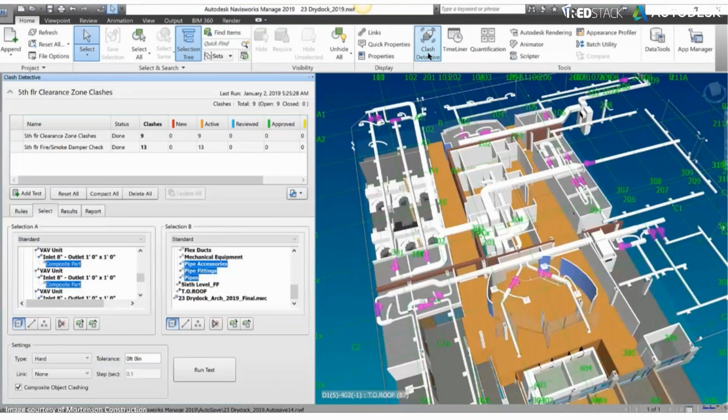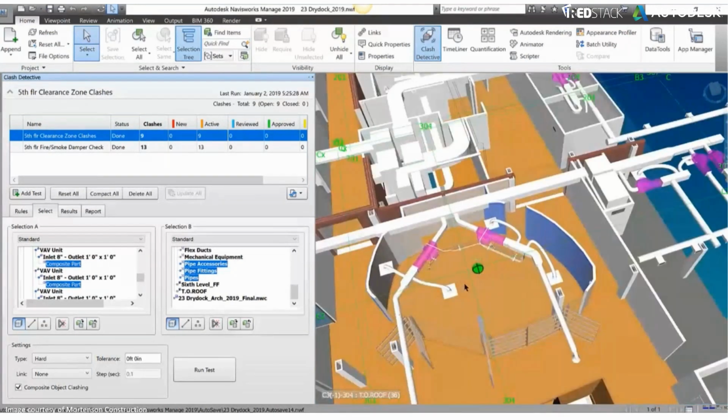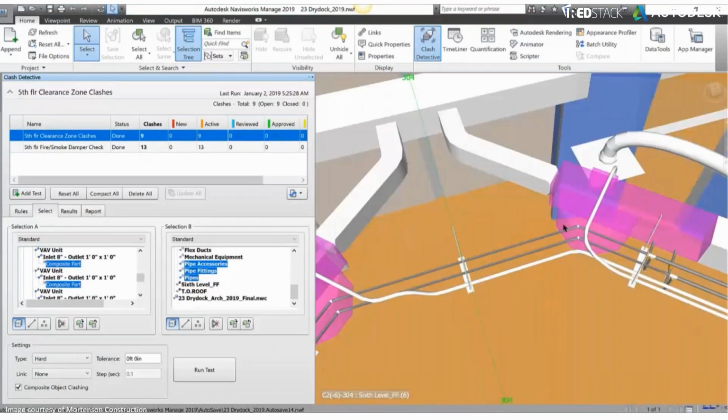So you can see we've got clashes already defined there, and then we can also define which model elements clash against other model elements as well. And there are certain rules there too that you can set up just so you don't get double clashes or something that's sort of within its own model as well. But ultimately, I'm a big advocate of Navisworks for any kind of project.